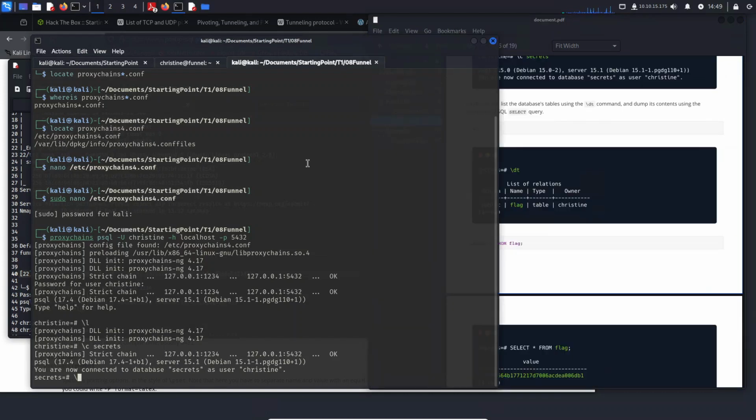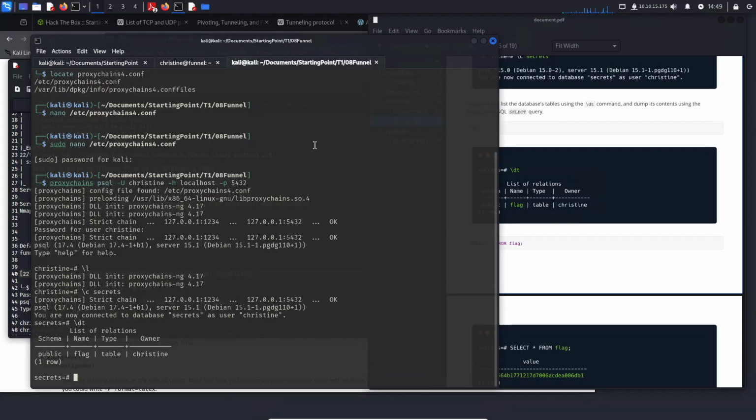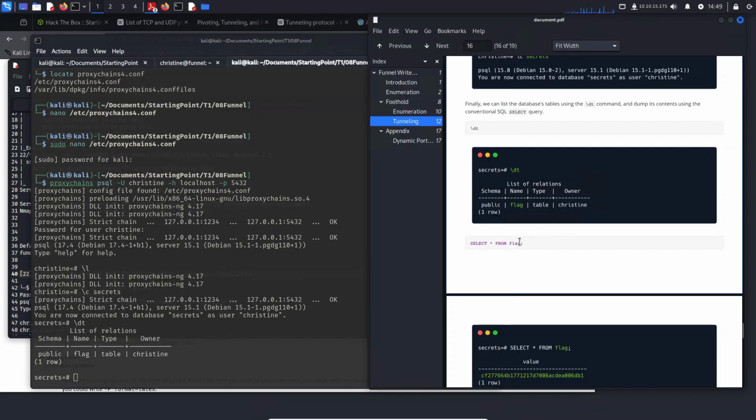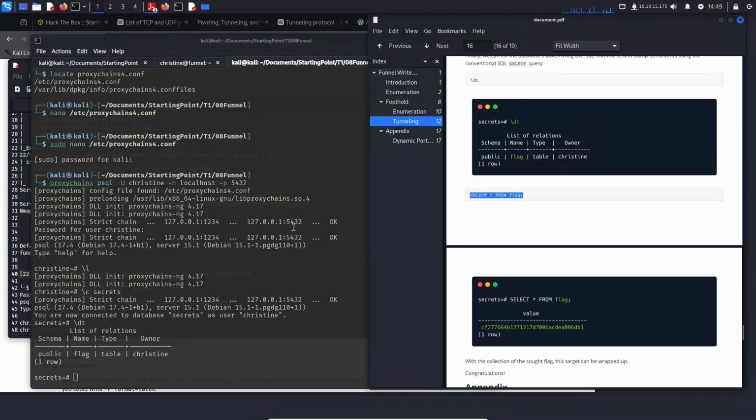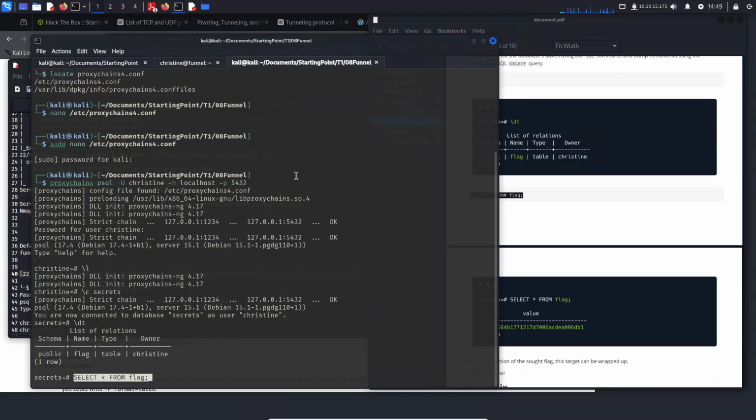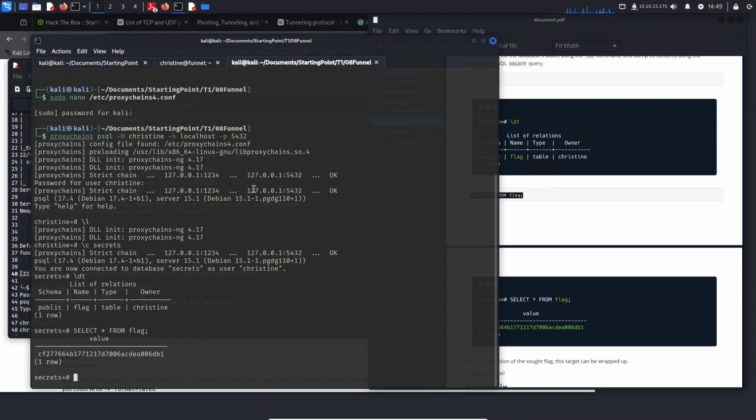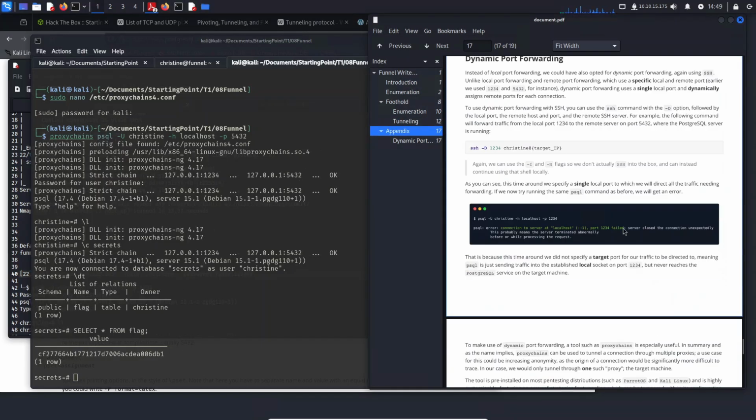Then dump its tables and select all from the table named flag. Great, that works as expected. So with that, we completed the hands-on part.